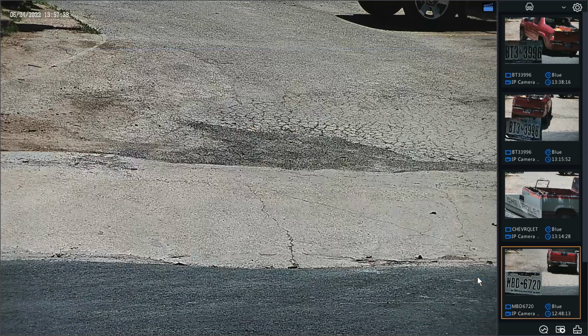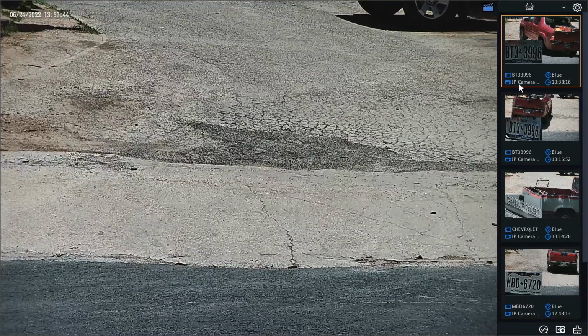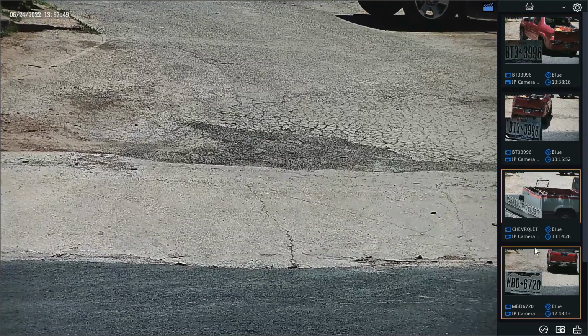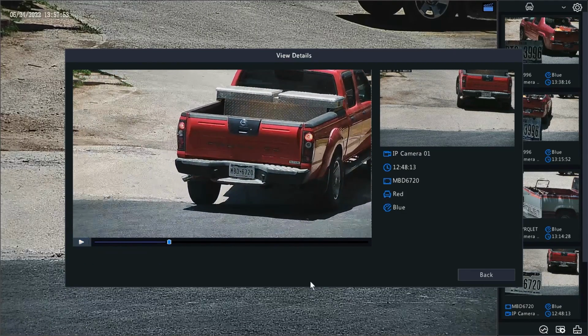That's a really cool feature here. If you are in a security room or a security shack, with somebody watching this 24/7, this is a cool little thumbnail preview of the smart features. If you click on that, it will bring those clips up, and you can even pause it if you would like.